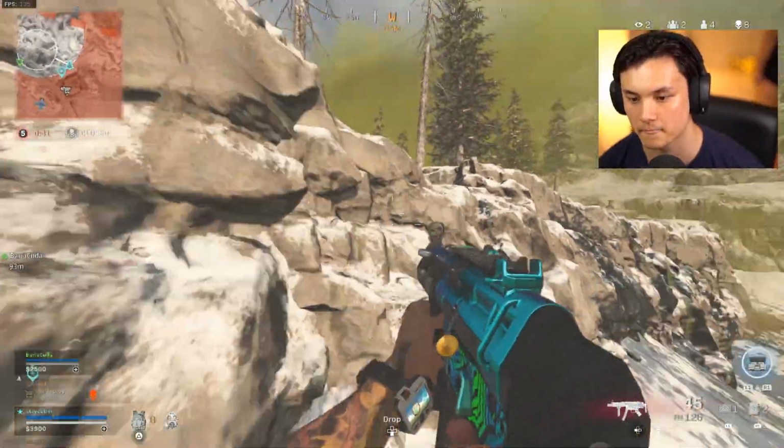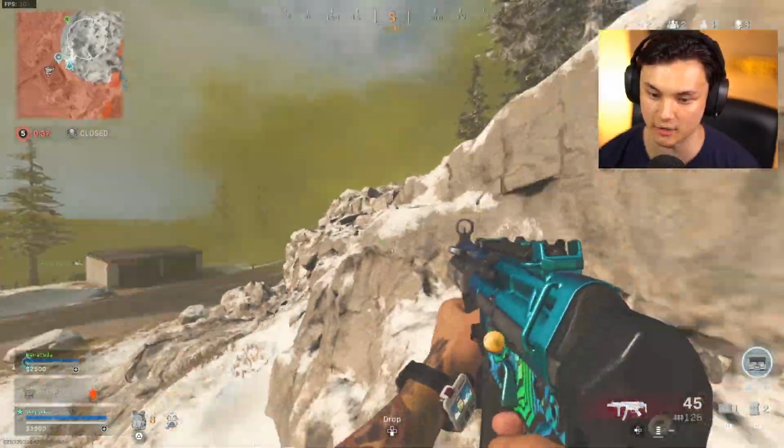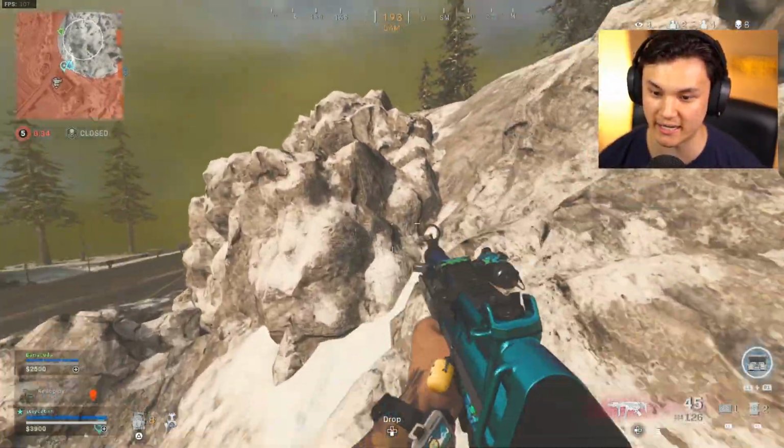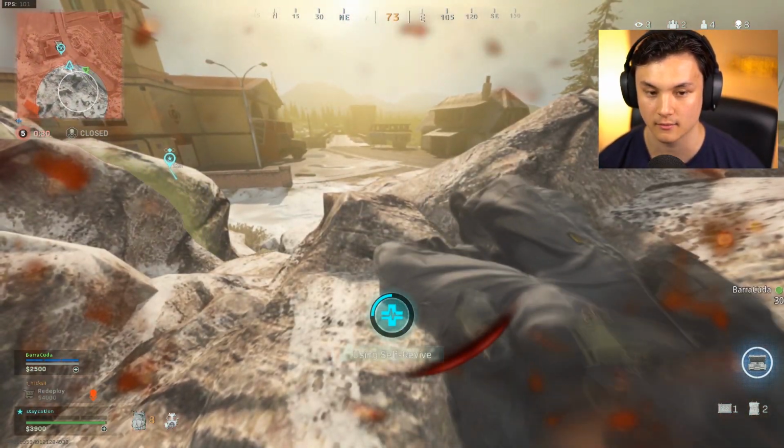Moving. Going up here. There has gotta be a way. You're telling me I can't get up this hill, bro? I'm gonna die to this hill. This is insane. There's no way to get up there. Like, you're joking me right now. Really?